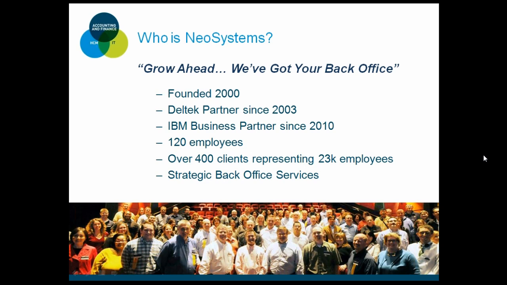So we work a lot with the Cognos toolset, including Cognos 8 and 10, Cognos TM1, and Cognos Express to integrate those products with the Deltek suite, which many government contractors are using today. Today we have over 120 employees at NeoSystems, and we serve over 400 clients representing an employee base of 23,000 people. So that's quite a lot of government contractors that are relying on us to manage various components of their back office on a daily basis. And now we offer what we call strategic back office services rather than just concentrating on the accounting and finance side of the back office. So today that includes services in the human capital management field as well as IT.